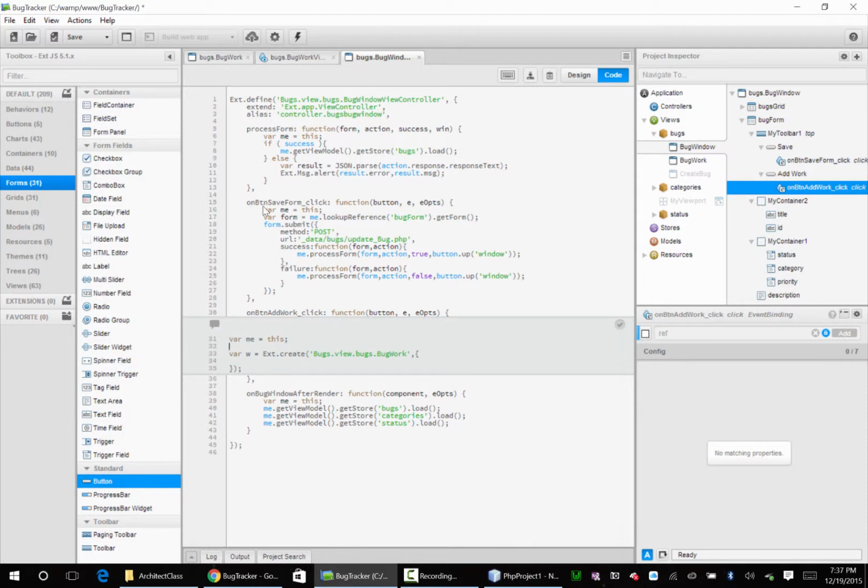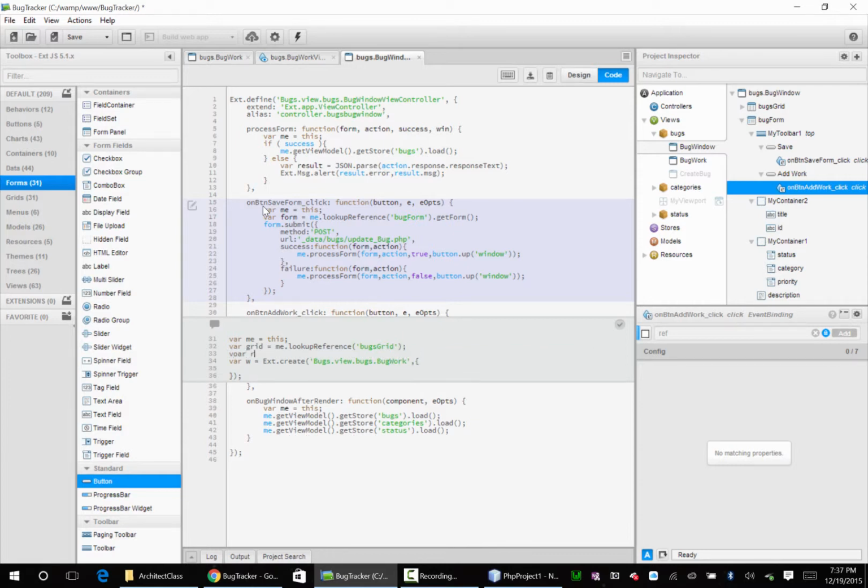So we're gonna say var grid equals me.lookupReference bugsGrid. var record, and here we're gonna do grid.getSelectionModel().selected.items. So this should give us the currently selected record, and that's going to be an array, so we give it a 0, bracket 0 bracket.